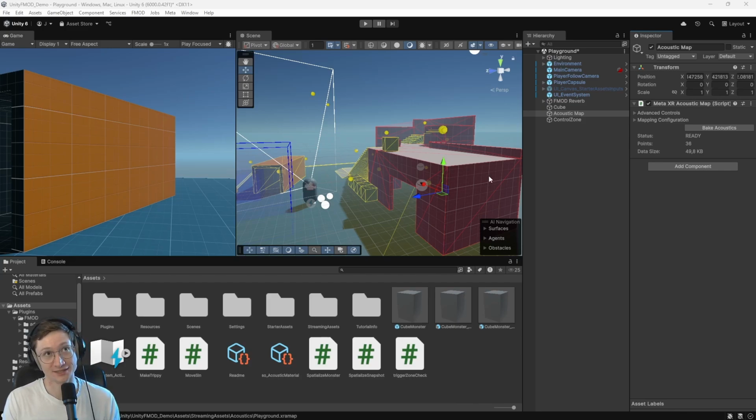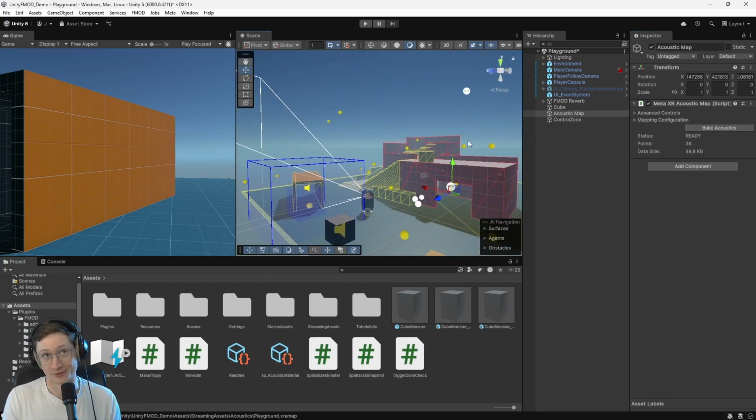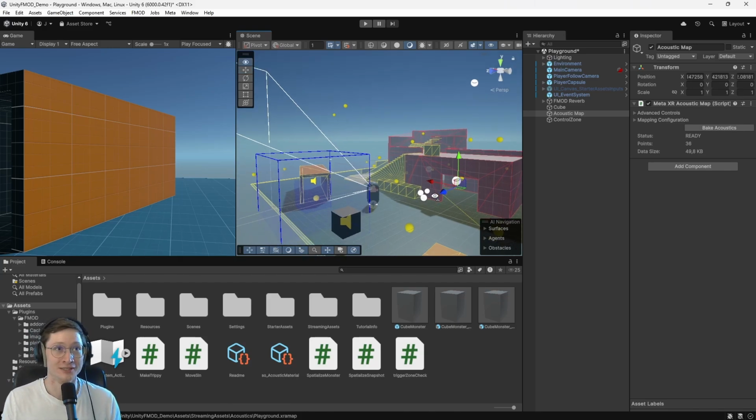And then lastly, to keep in mind, as we're using ray tracing for acoustic purposes, but still ray tracing, this is pretty intensive on CPU. So probably for mobile games, you really should consider if you have the processing power to use this feature at all.